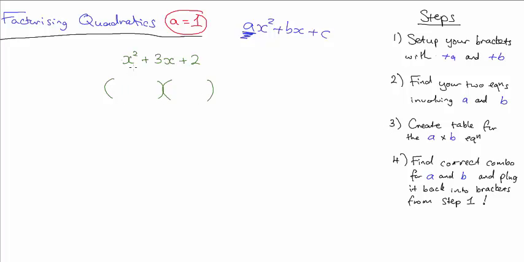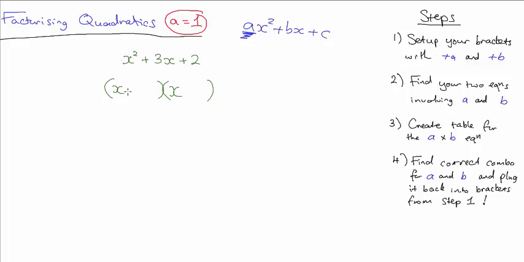Now the first thing you should know with these is that the first term in this is going to be an x, and the second one is also going to be an x. The reason for this is that if we multiply this stuff out, we need to make an x squared. The only way to make an x squared is x and x. It's not going to be 2x and x, that would be 2x squared. It's not going to be 2x and 2x, that'll be 4x squared. So that's the first thing to know. That bit's already clear. Now after that, there's not much more we know. So here's what we're saying.